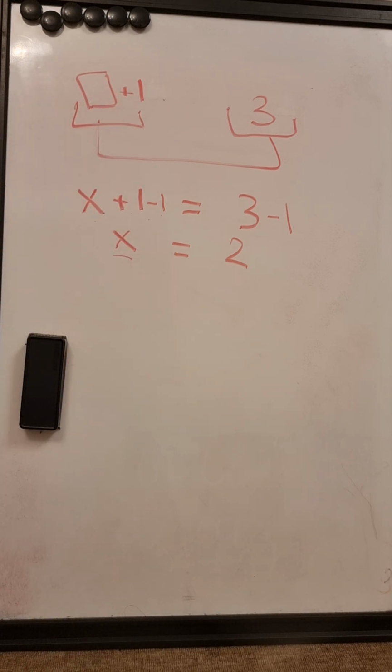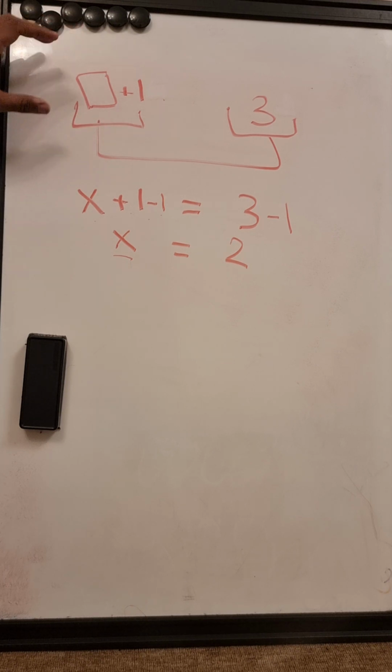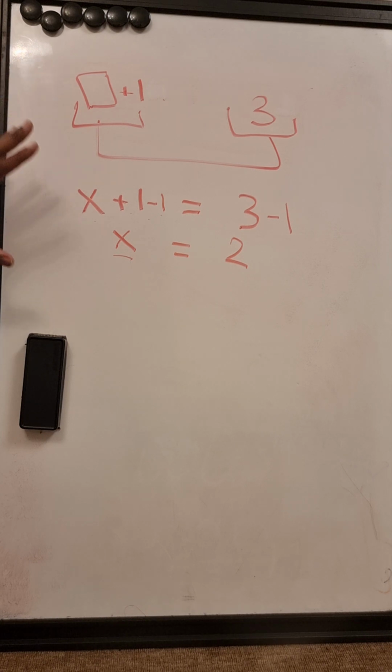This is the main concept. If you understand this, everything is based on this concept. Whatever you do on the right hand side has to be done on the left hand side. Whatever you do in each side has to be done on the other side. If you understand this concept, everything would be easy for you.